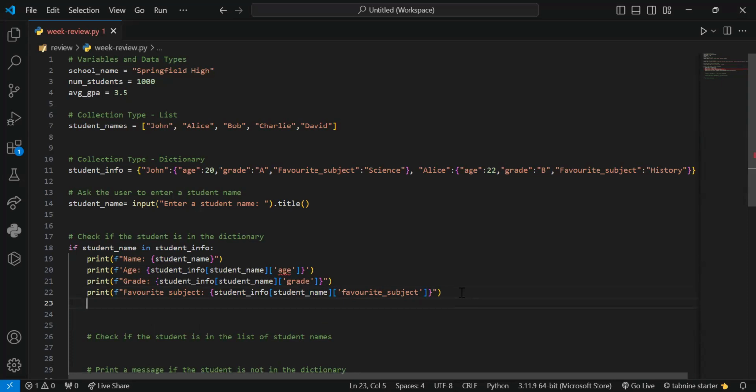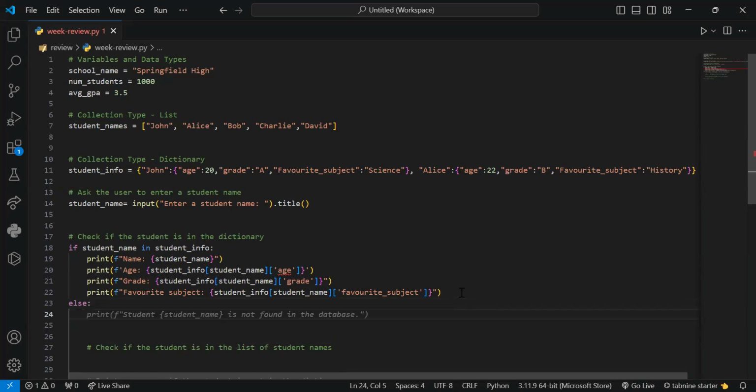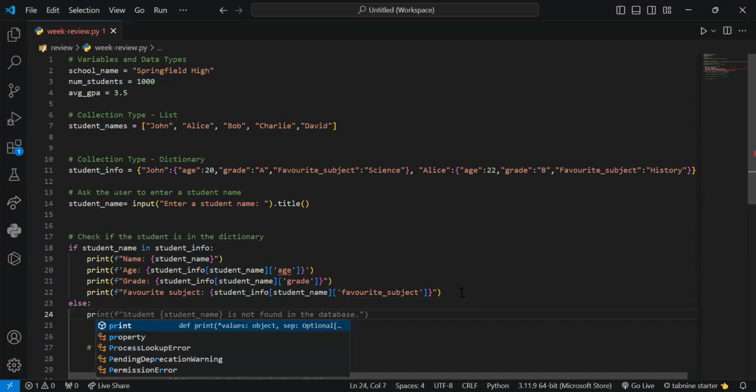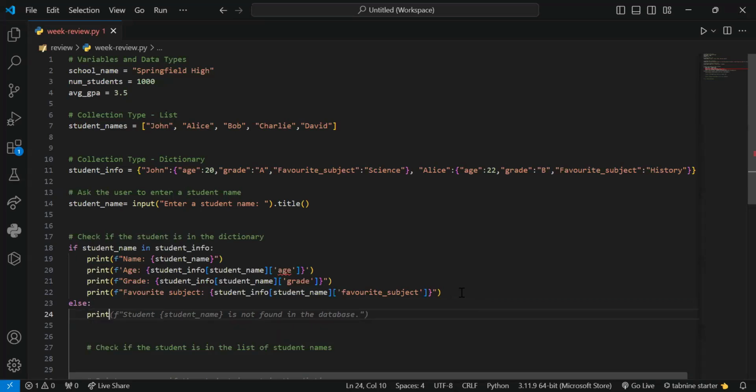Then we want to have the next condition if the name is not in the dictionary. So we use the else. So we're going to say, sorry.